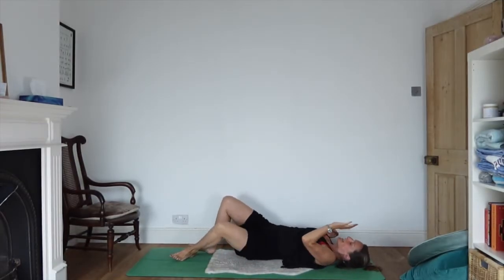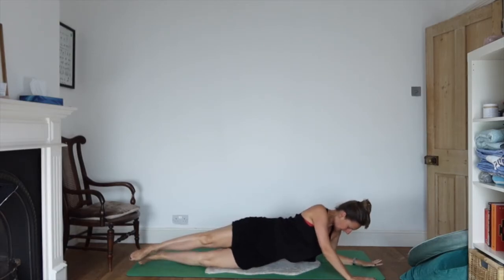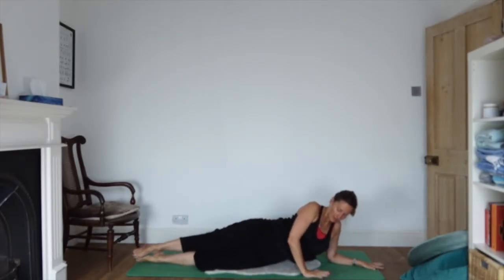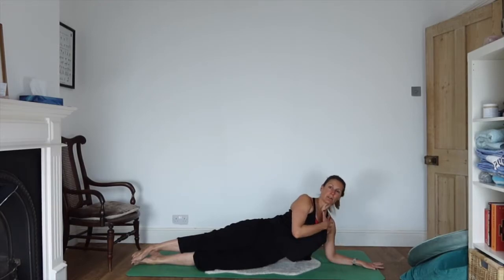I'm going to come onto my left hand side so that I'm facing you. And we're just going to come up onto our forearm. So my left arm is down. I'm going to straighten my legs. Trousers are doing crazy things. And my right arm is like a little kickstand holding me in place. So without keeping all my weight sort of dumping down in this shoulder, there's an ability to lift out of that bottom arm and keep some space in the shoulder joint.